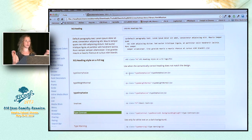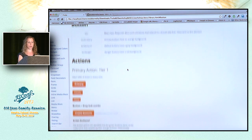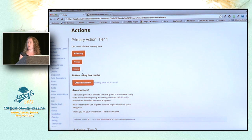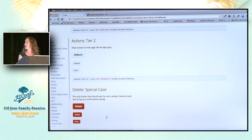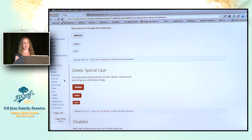You're grabbing one of these and combining it with one of those, and you put it all inside of a box like that, and you can build whole different UIs that nobody planned on just by using these existing little pieces of functionality. So if I click on buttons, at the top we tend to list all the different class names so that it's real clear to everybody what every piece of the UI is for. And so then you'll see they were able to simplify down just into a primary button, a default button, and then this sort of reddish danger button for delete and things like that. So just by making these kinds of decisions, they were able to really make it work better for them. And you'll see there are tons of different component types, including white space classes and tabs and toggles and all the normal stuff that websites are made out of.